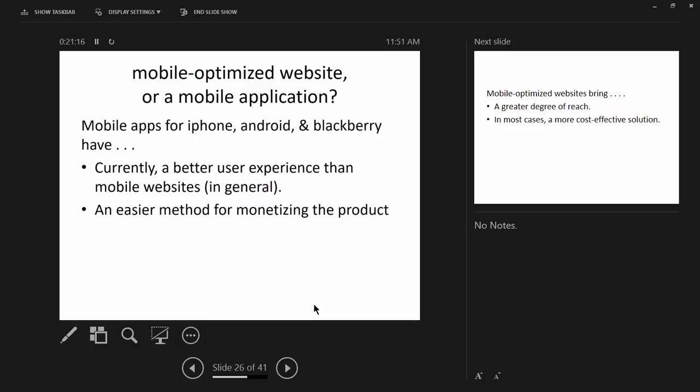Do you make a website or do you make an app? And if you make an app, will people actually download it and use it? That's the thing. You could spend a bunch of money to get an app out there, and nobody uses it. So you have to have some sort of a reason for a person to use the app, to make it worth their while. For me, it doesn't make sense to download my banking app when I can still check my balance through the browser. It doesn't make any sense to me to have the app on my phone.